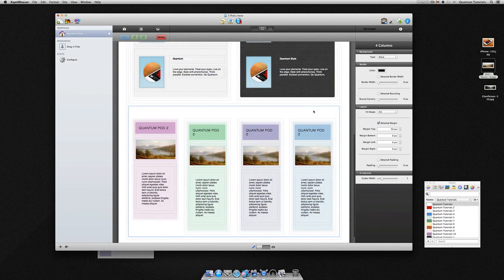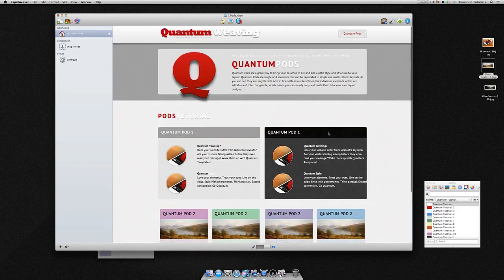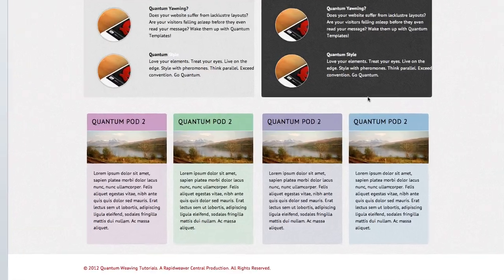And now when we preview, you can see how cool that looks and how easy it was to set up.